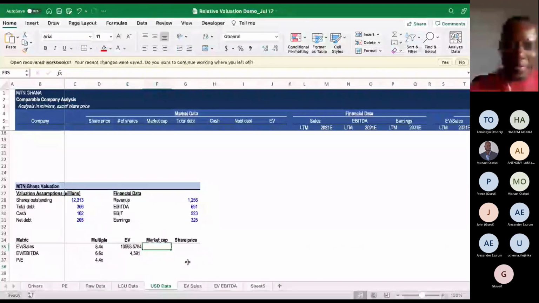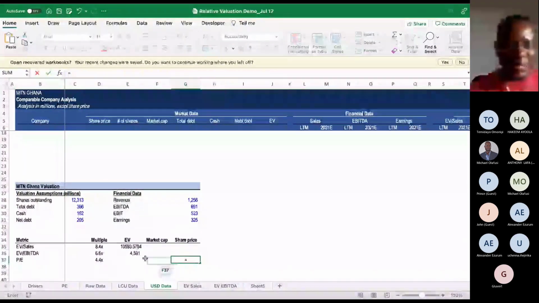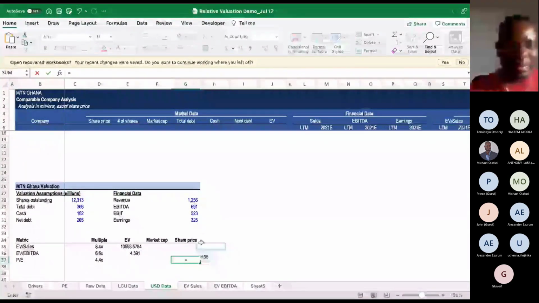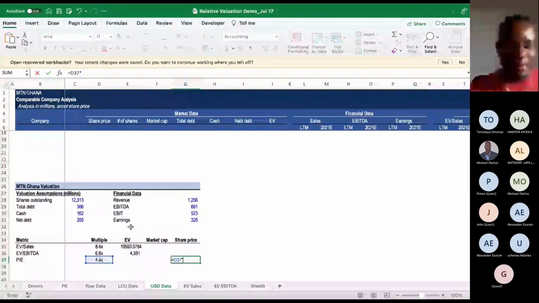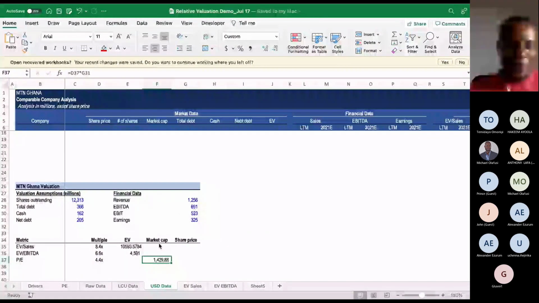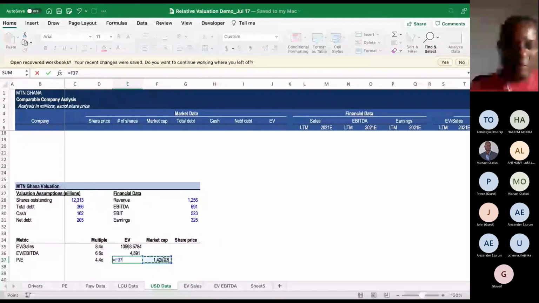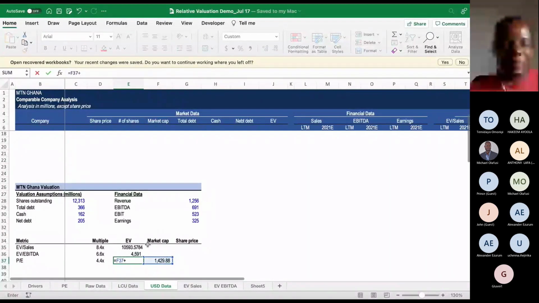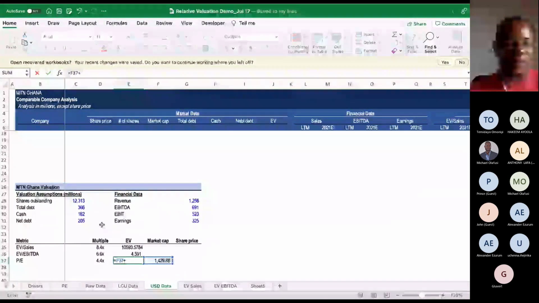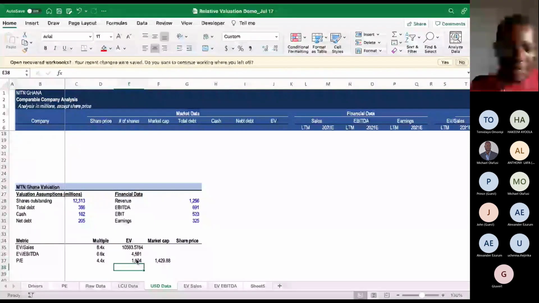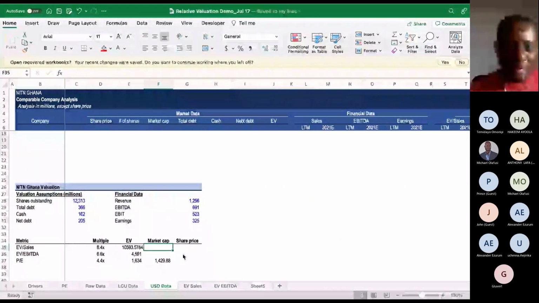No, sorry. So this is what I will have, right? Well, we know that PE is price and earnings, right? So it means that I can get the price directly by multiplying the PE by my earnings. So actually this is supposed to be market cap. Sorry, my bad. It's supposed to be market cap. And so enterprise value here is going to be this plus what? As we looked at earlier, when you're moving from market cap to enterprise value, you have to add your net debt to it. So my net debt is here. I'm going to add it. Okay, and then again, enterprise value.